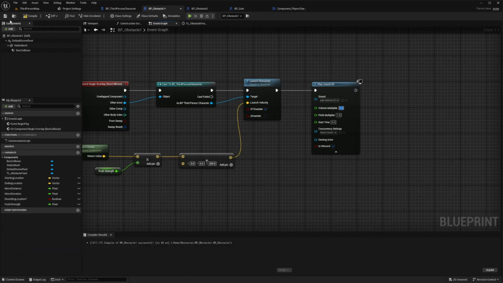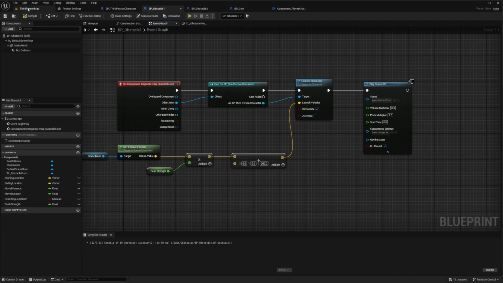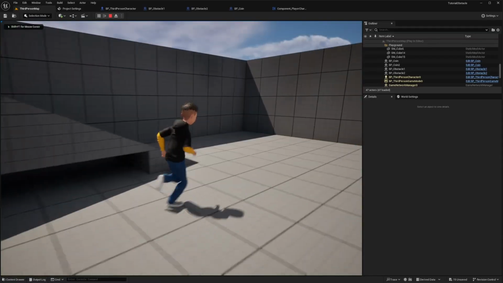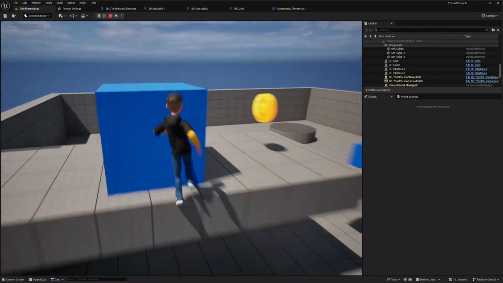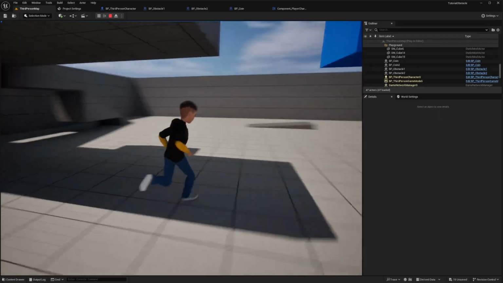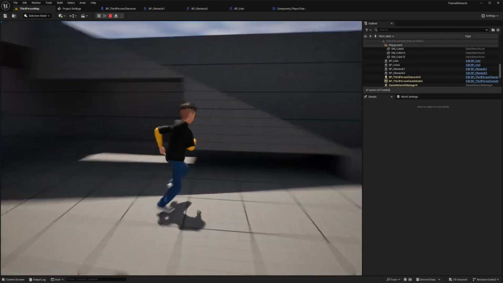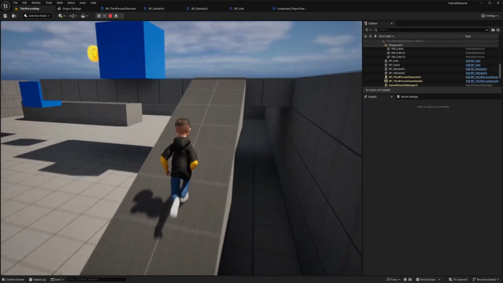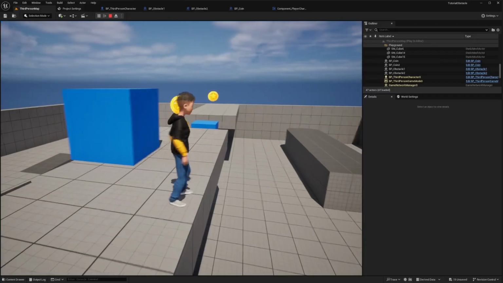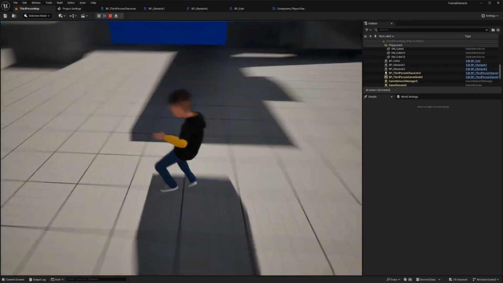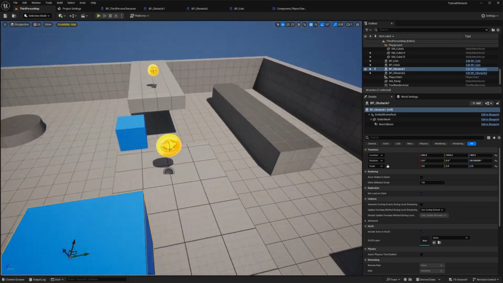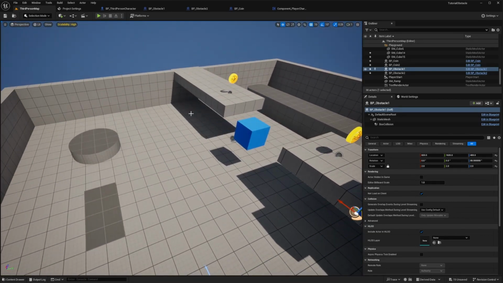Once again, it doesn't need to be very loud, but let's see how that sounds. If we get hit by this, yeah, cool. So we get a little audio representation of the player getting knocked or picking up the coins or whatever it is. Nice. All right. So things are coming along quite well already.